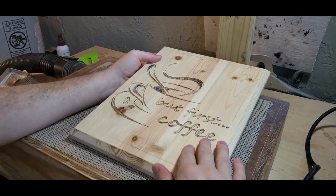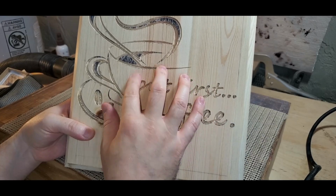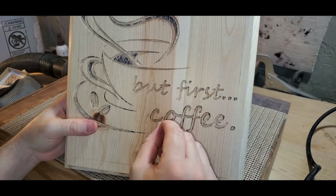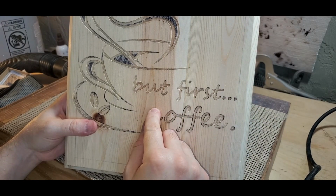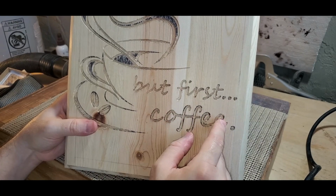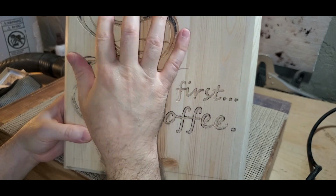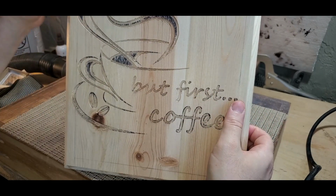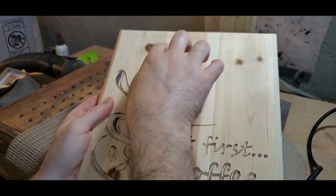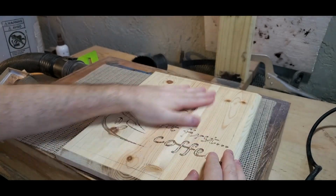Alright, so the first round of carving is done. The wood is very soft, so there's a lot of wobbling, so it's very hard to control. So what I'm going to do is go a little bit deeper, not quite as much as a 1/4 inch, just a little bit deeper so I can get these letters and the rest of this black. Just going to have the outline, go a little bit deeper as much as I can, and then I'll possibly switch over to the SC50, try to get these sharp corners the best I can. Alright, so it's coming along.